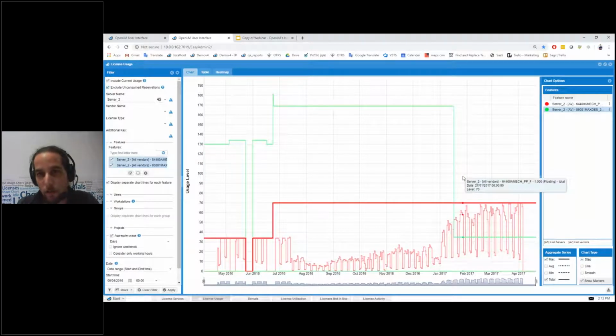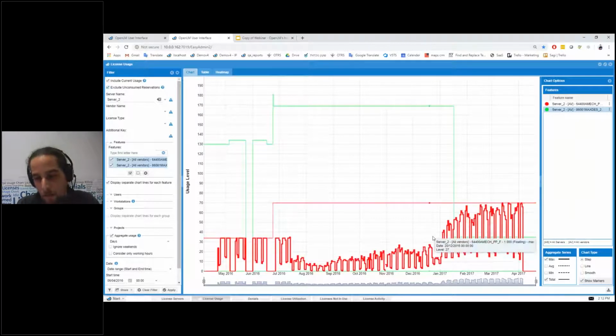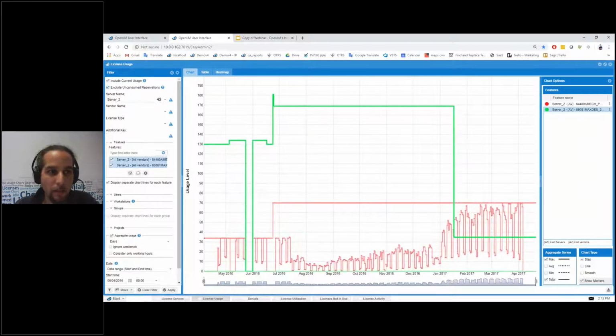Because the logic goes, if I have reserved licenses, let's say it's reserved for one user and I have 10,000 users, so it's basically used. It's like it's used for the whole time because it's reserved for that user. But if you don't agree with that, then you exclude unconsumed reservations. Okay, so if you want to see reservations as usage, this will be unchecked. If you don't want to see the reservations here at all, you don't care about reservations, they're totally different things than usage, then in that case, you need to exclude it.